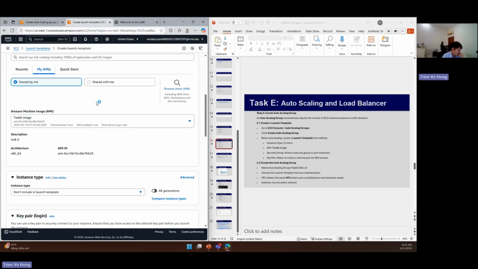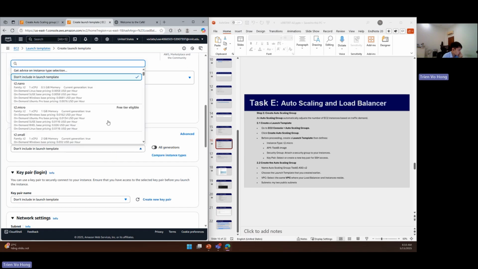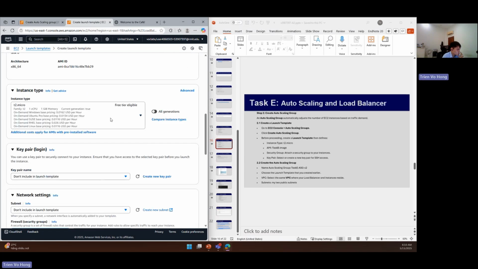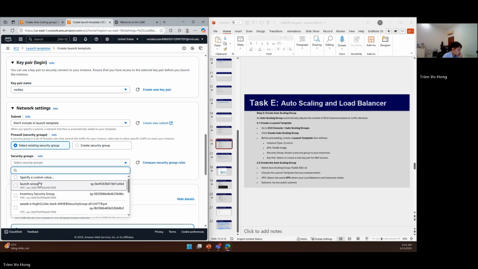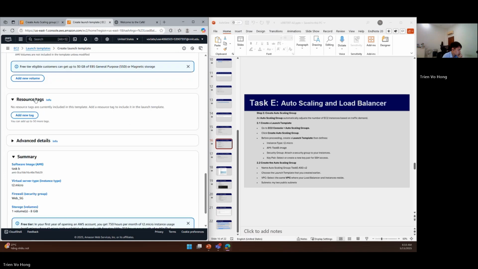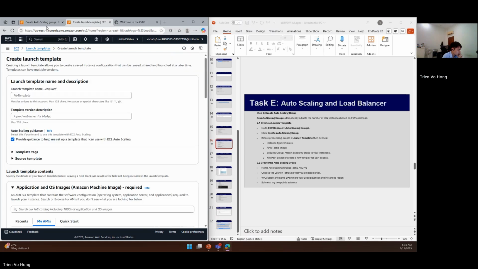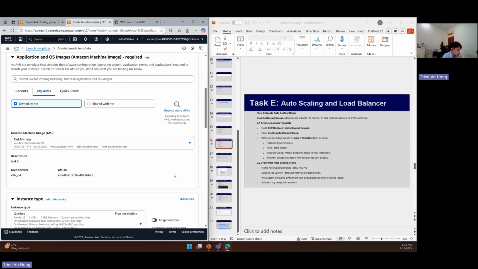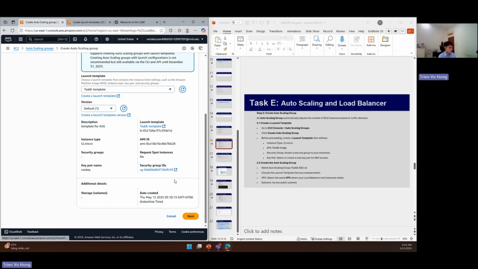Okay, after this, just the type as regular as what I did before. Rocky, web security group, and then I create it. So after creating it, I'm going to have the template.